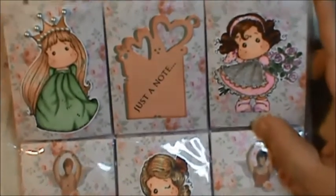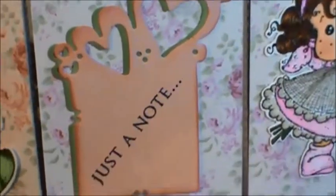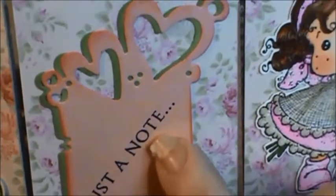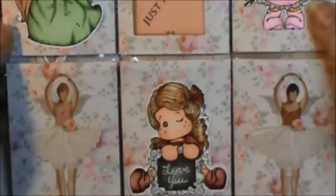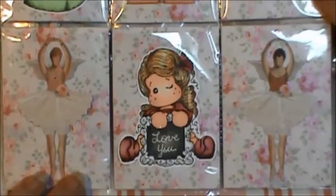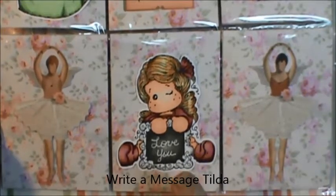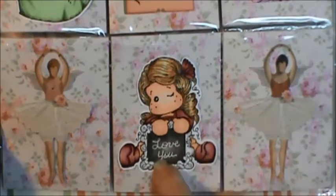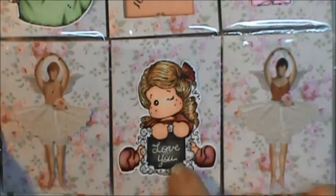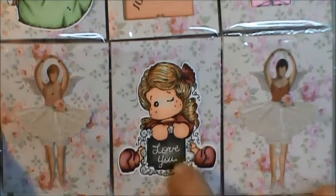I'm going to zoom you a little closer. Well, I guess I could have just brought it up. I put a green behind the pink and just offset them a little bit, and then used one of my stamps that said "Just a Note," and my letter is behind that. And then below that is one more Tilda image that I colored myself with my Copics. I colored all 3 of them with my Copics, and with her chalkboard I used my white gel pen to write "Love You" to Johnny.